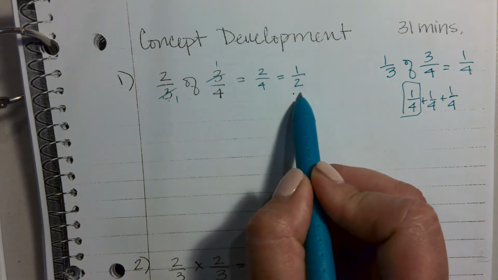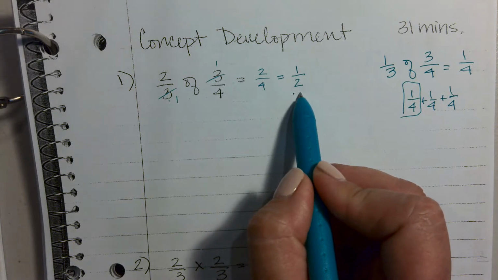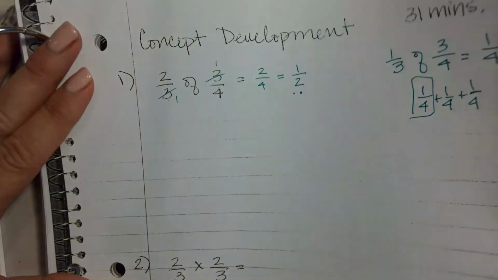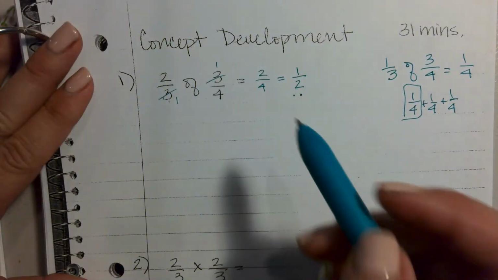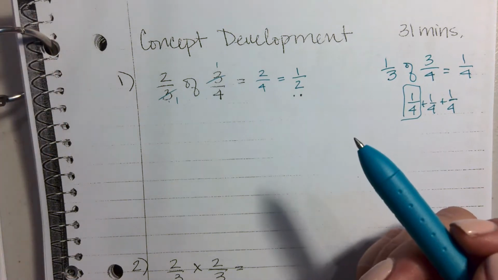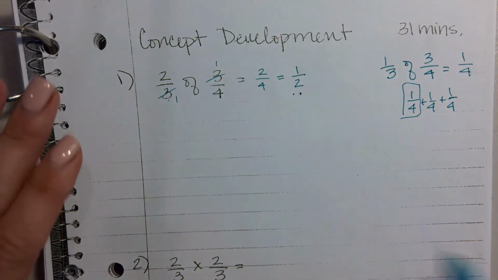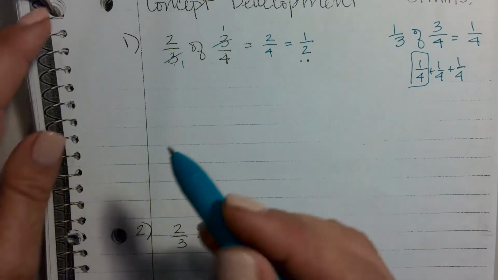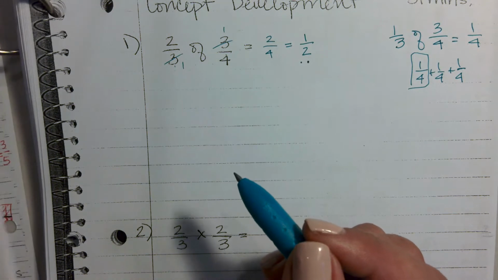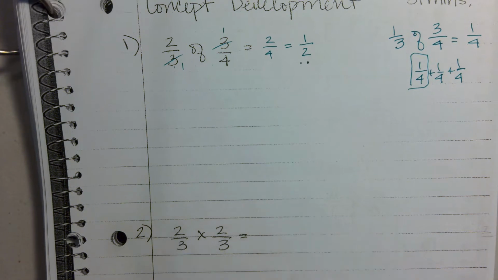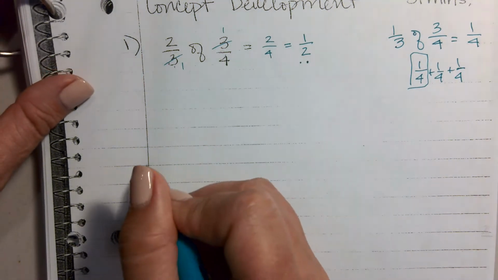So that's not really the big idea behind this lesson, is it? Right now in this lesson, I think this lesson is going to be the last of using these rectangular fraction models for a little bit. And then we're going back to tape diagrams. So let's go ahead and just practice. Let's draw a rectangular fraction model to show the product and check our thinking. Let's just make sure we did that correctly, okay?